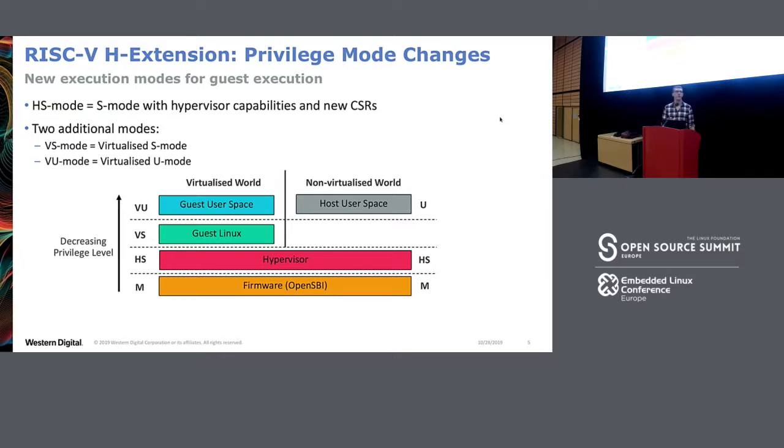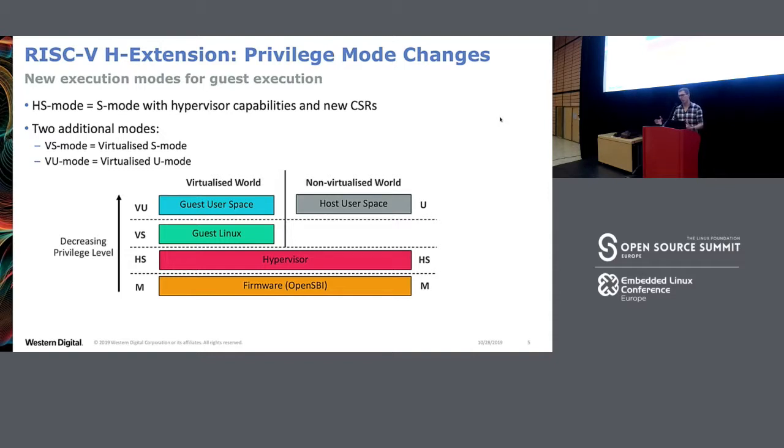With the RISC-V hypervisor extension, it changes to this. We partition the S and the U. You can see here, the firmware, where you run OpenSBI in machine mode, that doesn't change. You don't virtualize your firmware. The next step is your HS, where you run your supervisor, where you run your hypervisor. The key thing here, though, is if you had a hypervisor extension in your hardware, and you didn't care about hypervisors, you didn't want to use it, and your kernel didn't support it, you could run an unmodified kernel in HS. You don't have to update your kernel to handle the hypervisor extension if you don't want to use it.